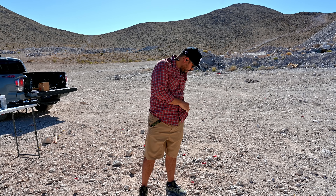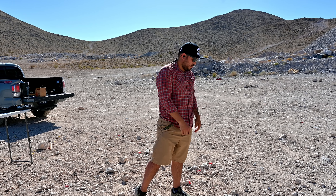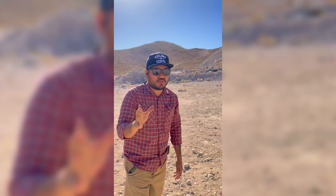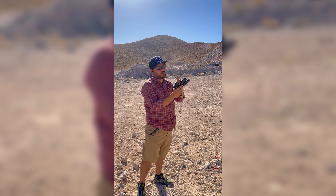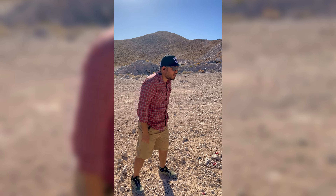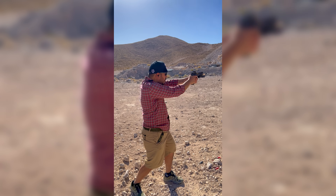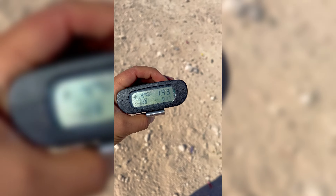For the next drill, I actually tried something new out on the range — we ended up making this into a challenge on Instagram. I set up a C-zone steel target 7 yards away, and then an A-zone steel target 7 yards away from that target, which was also 7 yards away from me — creating a little 7-yard triangle drill. My goal was to shoot this drill under 2 seconds. Alright fam, got a new challenge for you — C-zone steel 7 yards away, shooting from concealment on the buzzer, 2 rounds, then transition to your A-zone steel target which is also 7 yards away for 2 more rounds. The goal is to shoot it from concealment in sub-2 seconds.